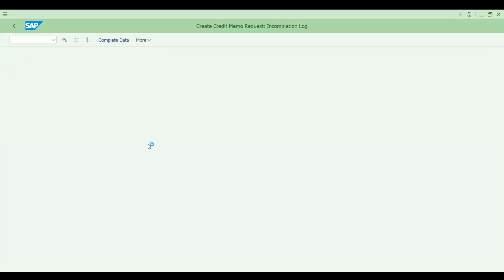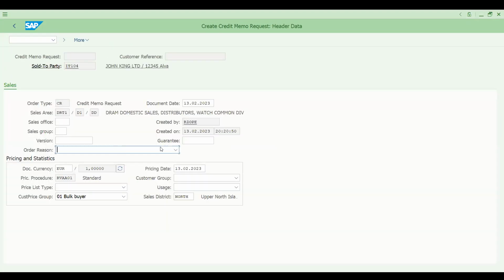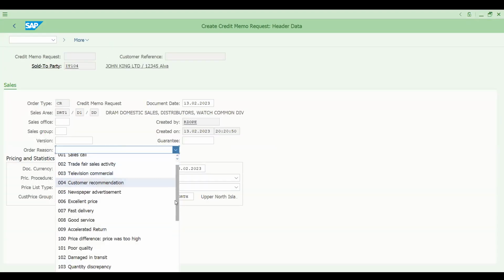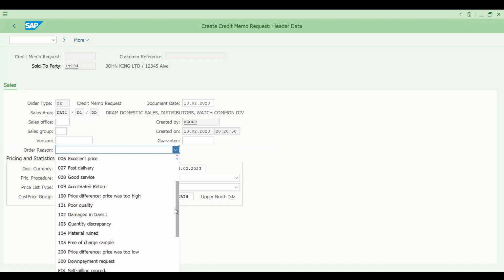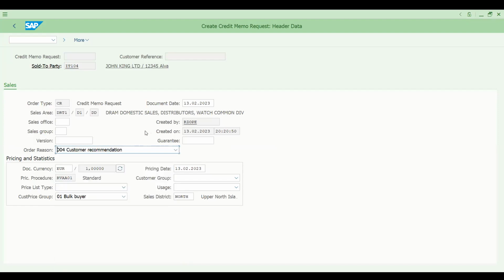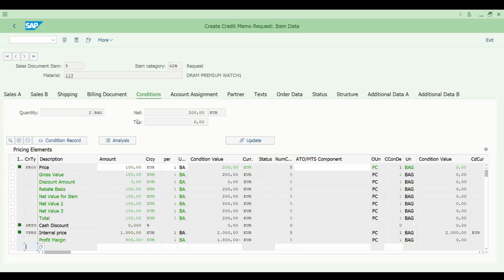Okay, it's asking for what reason. This is also one of the standard. If you would like to convert this warning message to an error message, maybe because of customer recommendation, he is saying that an offline discussion happened, so he doesn't want two spoiled goods against two good goods. He wants the money back. Or else your company policy is also like that only.